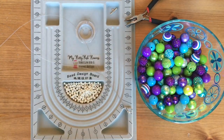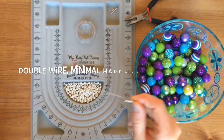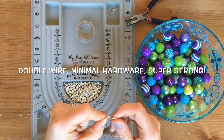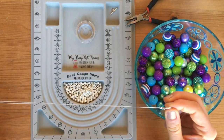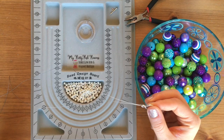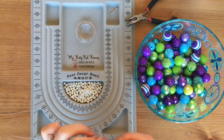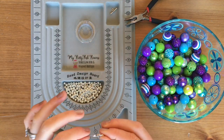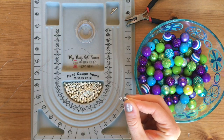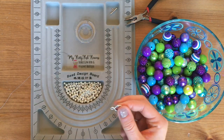I am going to be doing my favorite necklace making technique, which is the super strong, double wired, minimal hardware technique. I've been doing this for 7 years, and I have tried every hardware, every wire under the sun. I have found that this technique is the strongest, because we all know that kids love to yank on them when they can't undo the clasp themselves, and this really keeps them together. I specifically figured this out for my niece Emma when she was younger. She always broke her necklaces, not because she's aggressive, but because she had a hard time with the clasp. So I worked hard to perfect it.